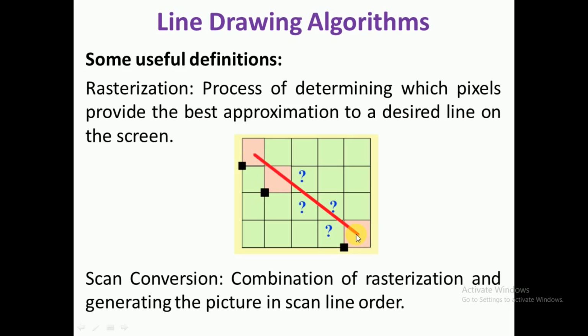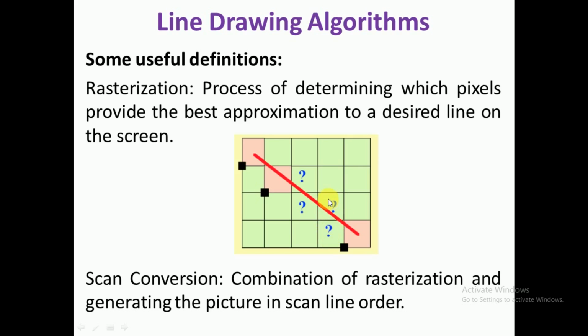Right? That's why first starting point he has given, it has to switch on that pixel. Then when it is going to the next point, it has to decide which next point it is, that has to be calculated. Those will be done by line drawing algorithms. Means every time it has to calculate next pixel. During this process, again there is one problem. If you take this as an example, assume that it has switched on this. Then after that it has to calculate next pixel. Which next pixel I have to switch on, it has to calculate.